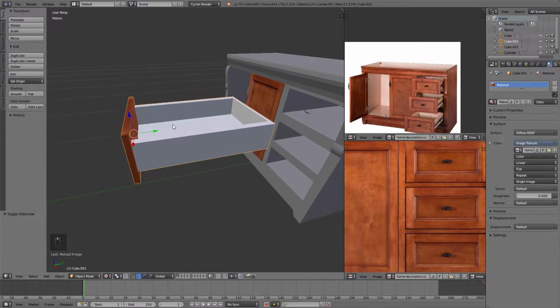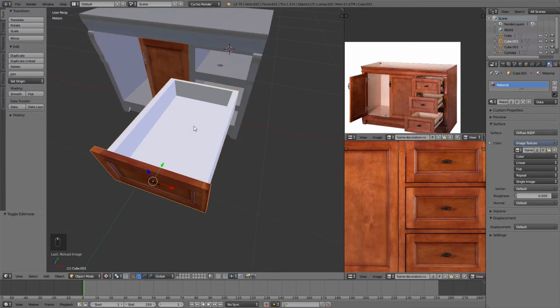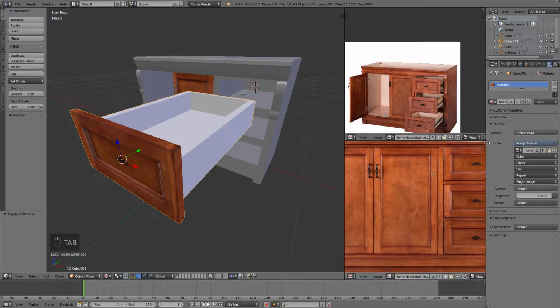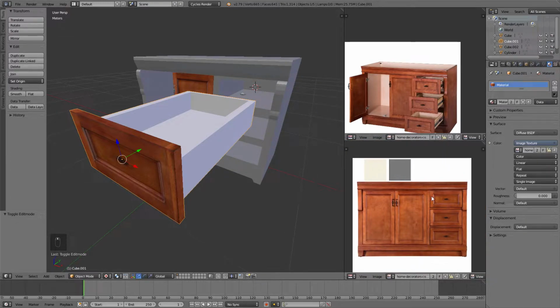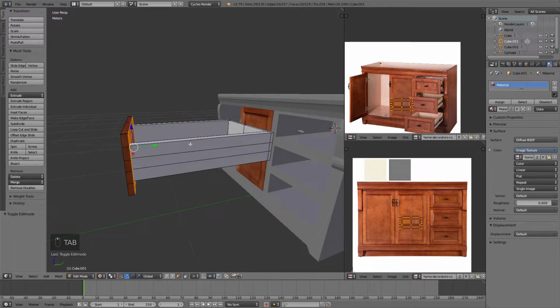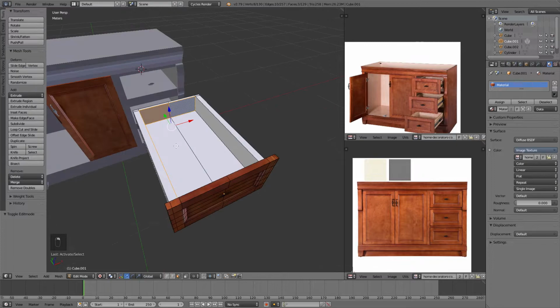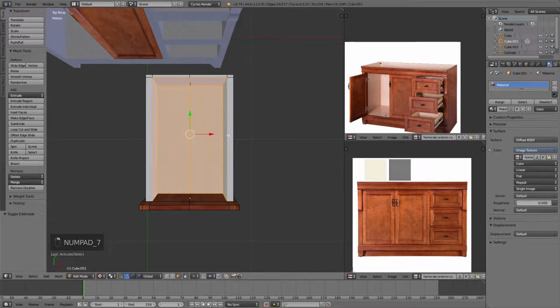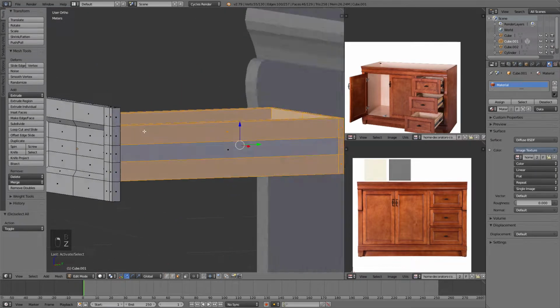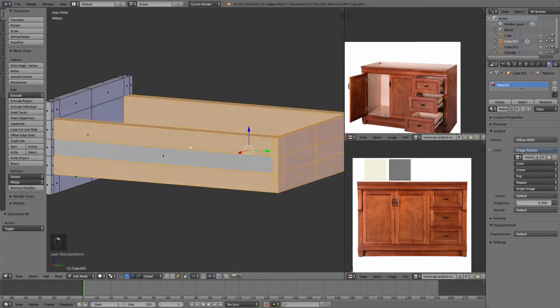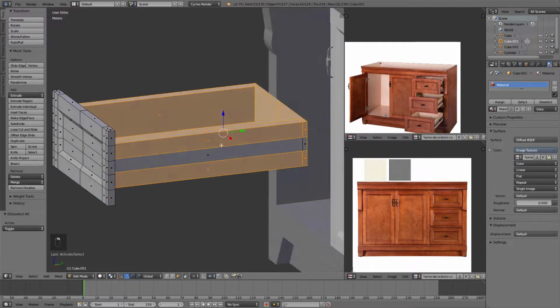Now as for the inside and the sides of the drawer itself, we're not going to be able to use any of these, but what you can do is put up a couple of samples inside the same texture with Photoshop, and then use those. So that's what we're going to do. We're going to basically select everything here except for these ones, because that's gonna be the rail.